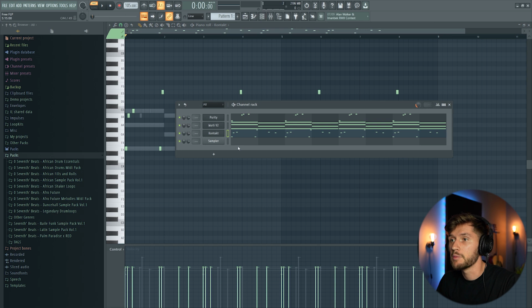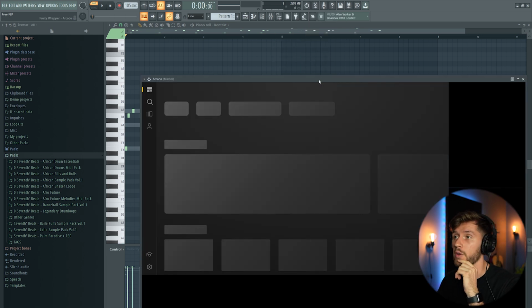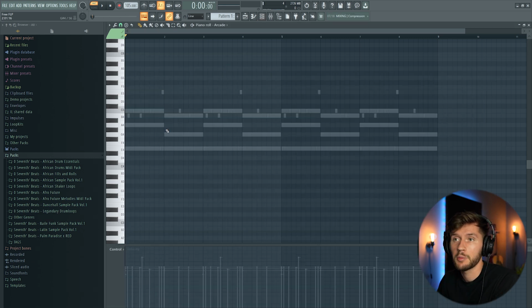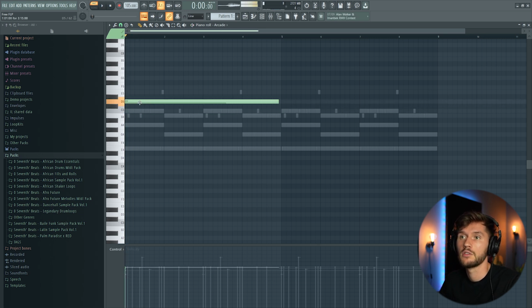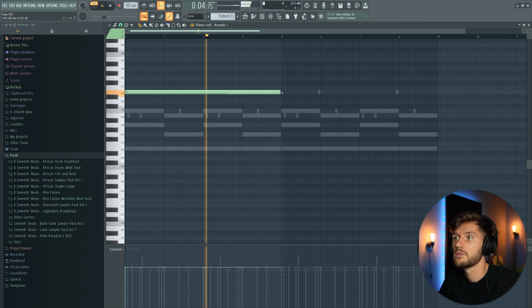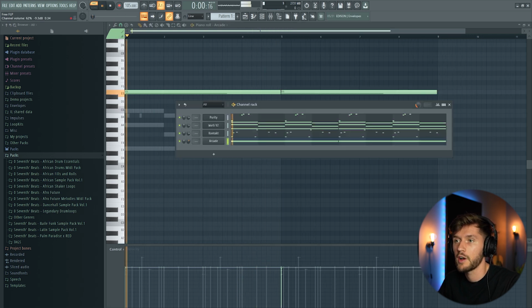So right now I've created this 8-bar melody and I'm going to add a saxophone sample. So I'm going to use Arcade, which is really awesome to pick one of those samples. I found this one, set the key to E minor. So it's in the same key as the melodies. I'm gonna start off by just picking a random one, like this. That's fire. So I'm gonna turn down the velocity a little bit.